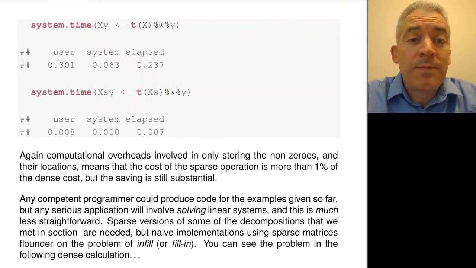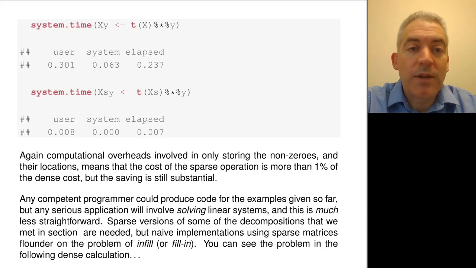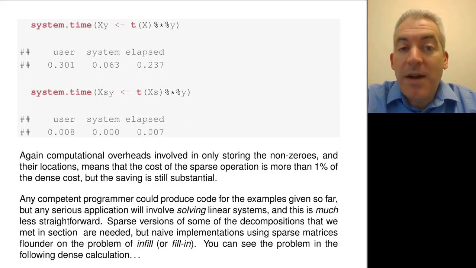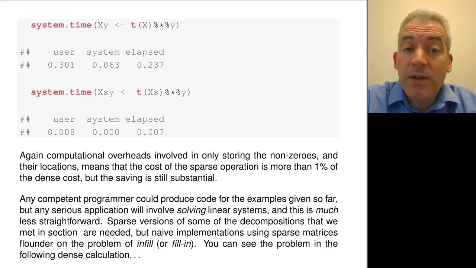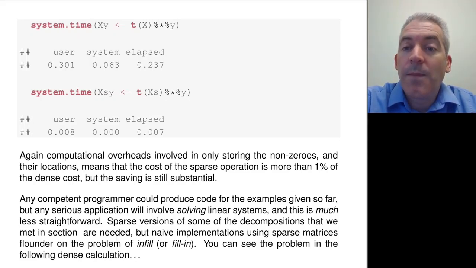So here's an example. If we just multiply X by y, or X transpose y, the simple matrix-vector product, that takes a particular amount of time. If we do it with our sparse matrix, it's much quicker. So why is it quicker? Well, it's quicker because you just skip over all of the zero elements when you're computing X transpose y. You don't have to do those operations. You know they're going to be zero, so just skip them and just do the ones you know are going to be non-zero. So that's why it's so much quicker. So you save on storage and computation time.